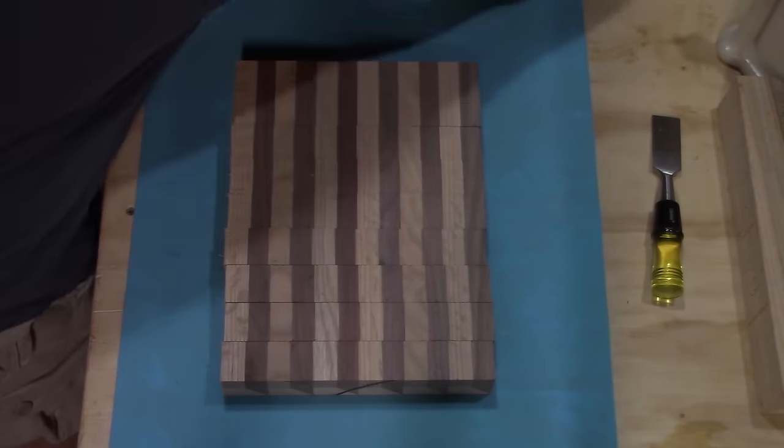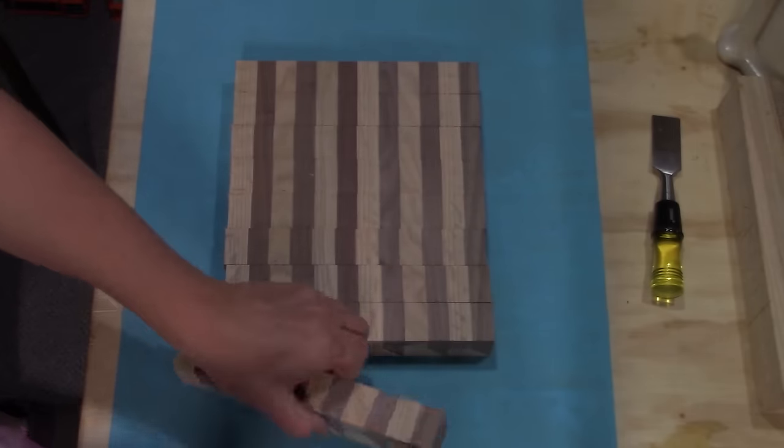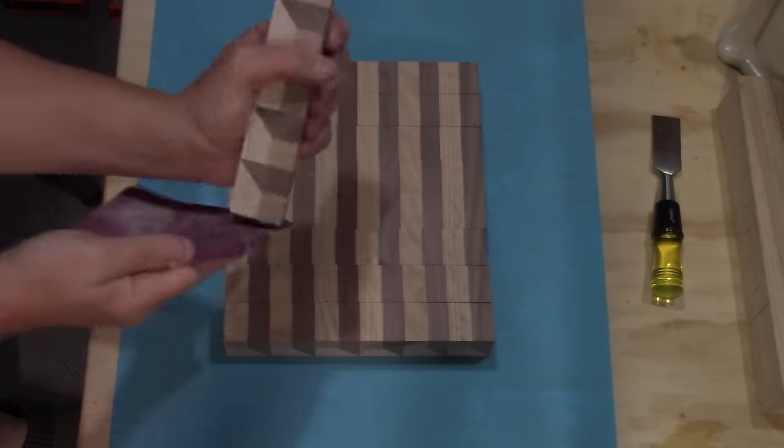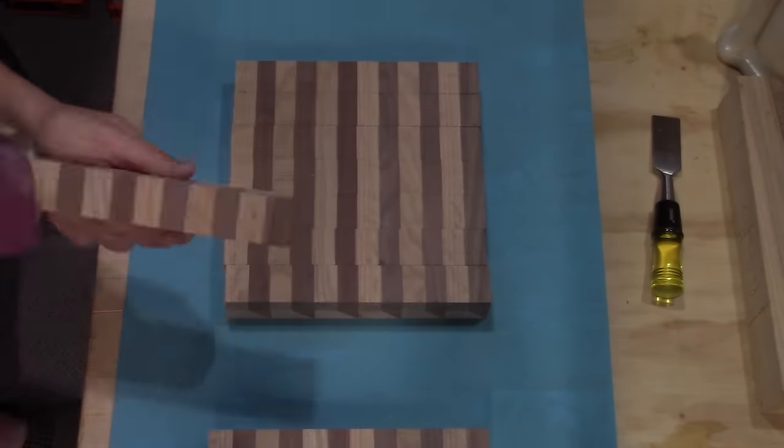With all of our strips cut, we want to take a few minutes to sand each of the faces. It will eliminate any splintering left by the saw and help us achieve a nice, tight, and final glue up of the 3D pattern.